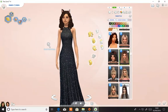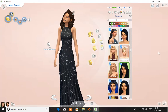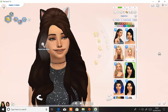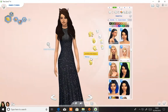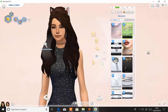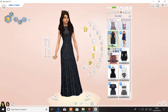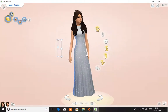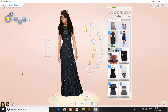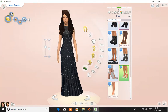I have tried to download these, but I do need meshes, and I have got to download the meshes. So she does have little heart earrings on, but you'll see them soon. She's got a really nice choker by Pauline Sims. She makes some really nice custom content, and she's got a Mettons dress on, which comes in a bunch of different colours. You can even wear it as a wedding dress if you would like. And again, we're debuting those heels.